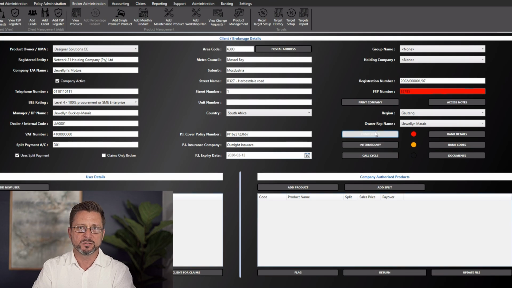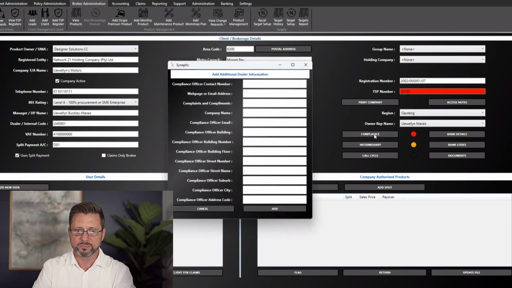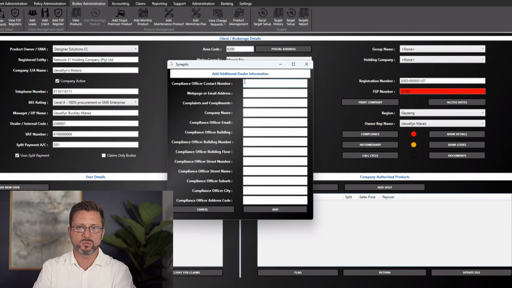We are then going to load in our compliance management information. So when you click on compliance, it's going to ask you for all the compliance information for that particular person or that particular dealership. So the compliance obviously details your complaints and compliance, your email addresses, and if you're doing it by a third party, let's say VAPS Consulting or another compliance like DFS Solutions, you'll then be able to enter the information into here. Once that's entered, this information will appear on any disclosures that are printed from the dealership side.